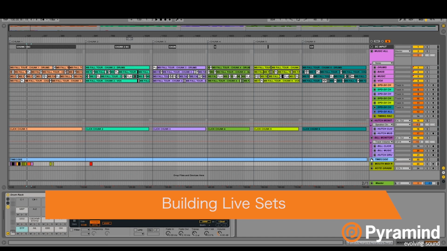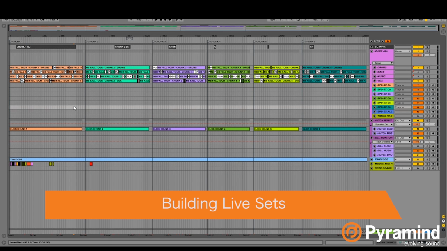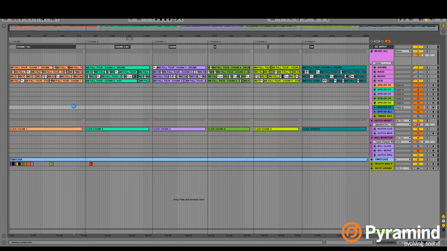So I guess now the logical place to start is how I began building this set, because it was a really huge project. It looks maybe simple at this point because it's all simplified. The reason it's simplified so much is because I need to run this session at 64 samples, meaning my controllers have no latency, because I'm playing a lot of stuff that's really rhythmically heavy. So you can't really have any latency. I'm trying to optimize the set as much as possible all the time, to get as much out of it as possible.